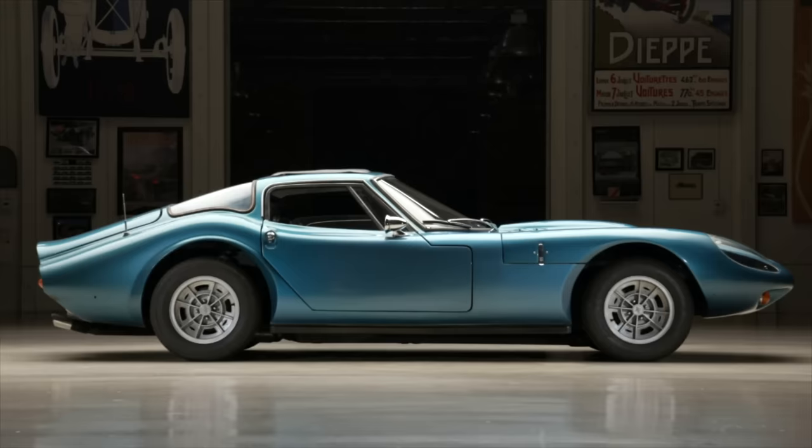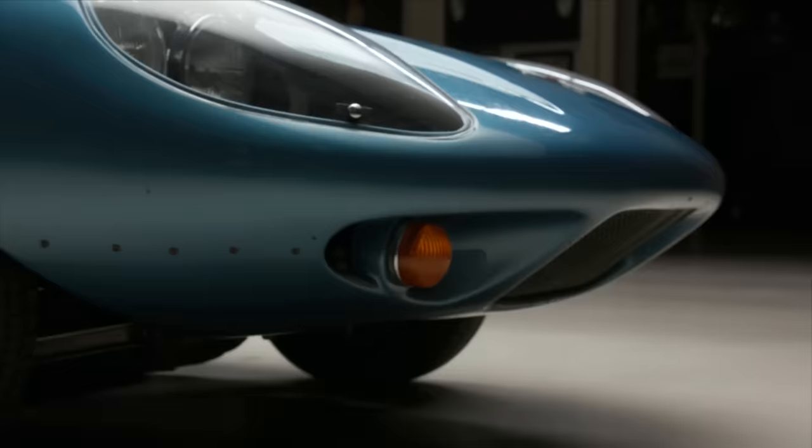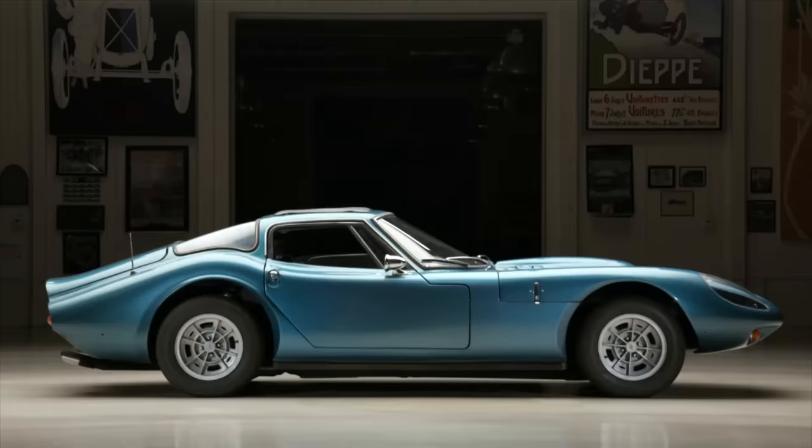It's not the kind of car you want to come to a crashing halt in — they would have to take you out through the sunroof. So the company went out of business in '72, and partly because of US federalization. You show up with this and they say, 'Get out of here.' Headlights had to be a certain height — literally higher than the car. It was a shame. I love this era when you could just design something pure and put it on the road. Now it's all regulations — taillights too low, headlights not high enough — I realize it's all for safety, but this car really is stylish and unusual.